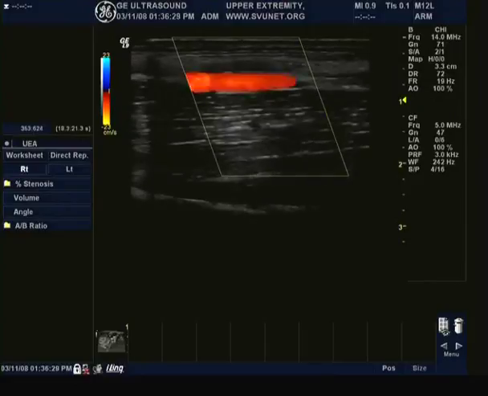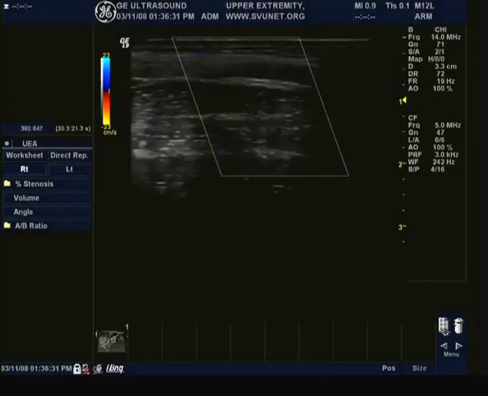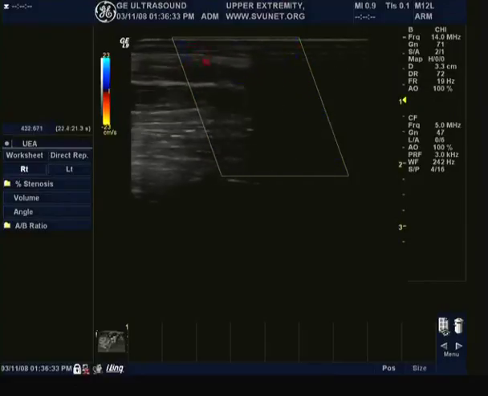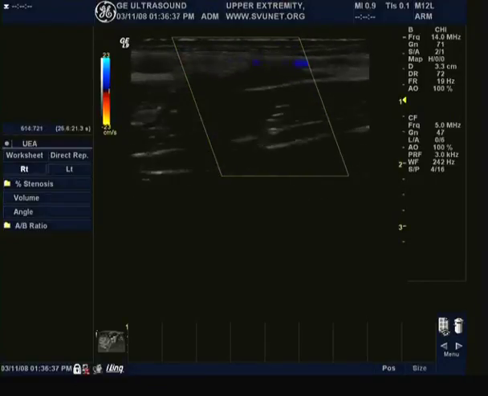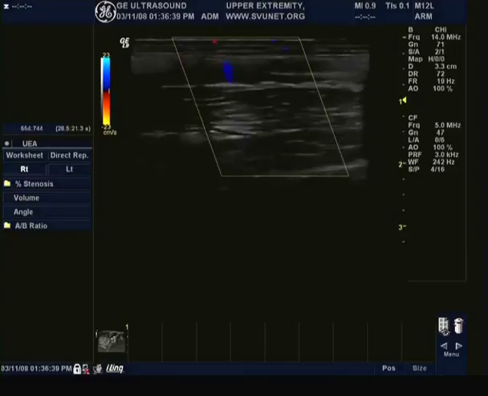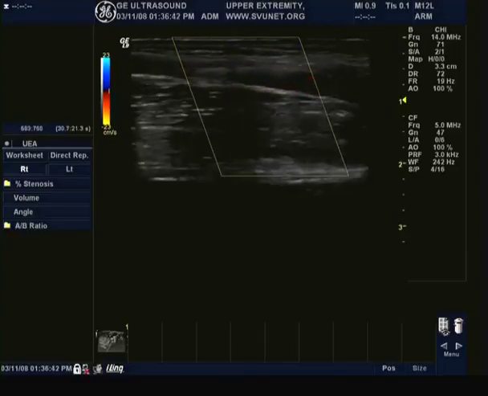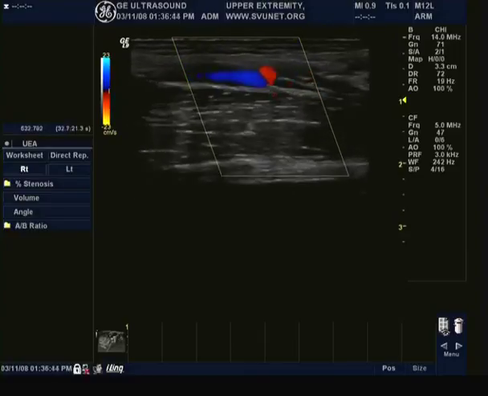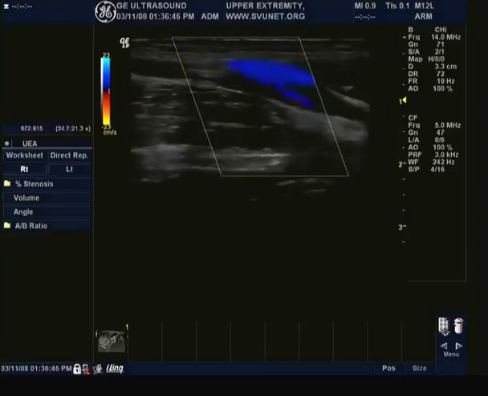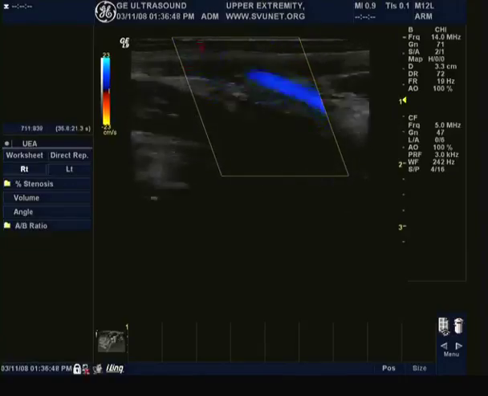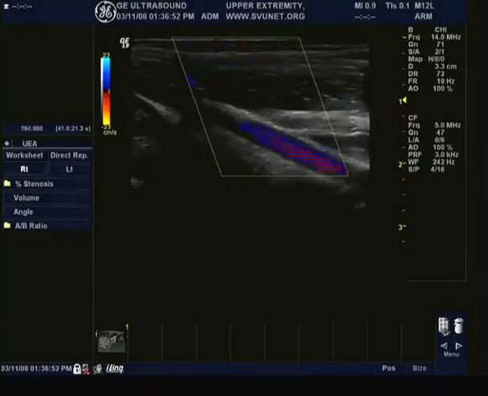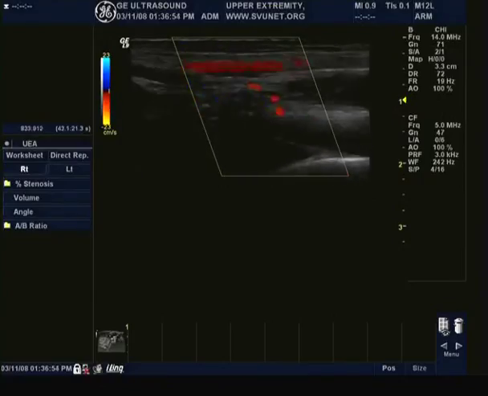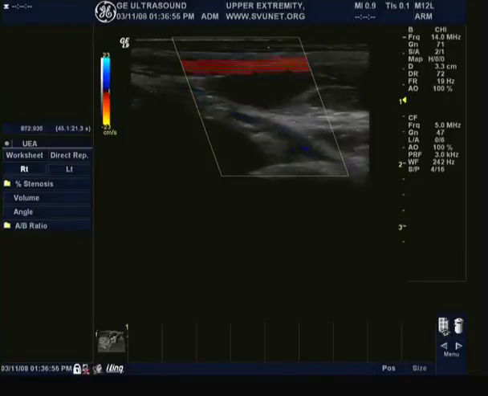So this is following both of these vessels now. We can see them kind of lined up together. But right in the axilla, they'll go off in different directions. The ulnar artery will dive deeper, and it will go off on sort of the little finger side of the arm, and then the radial will obviously come across towards the radial side. The ulnar is diving deep, and the radial is the top vessel.